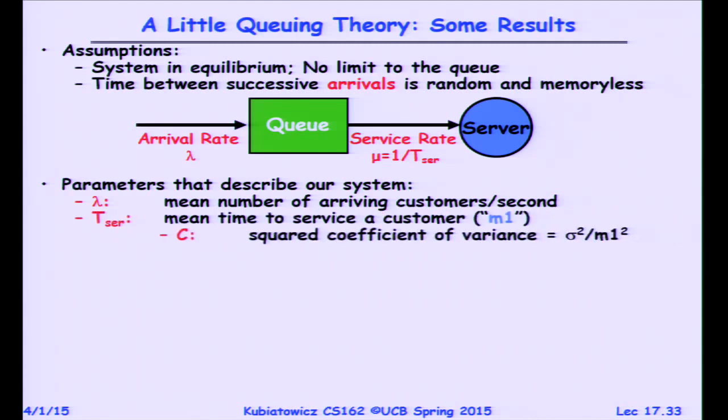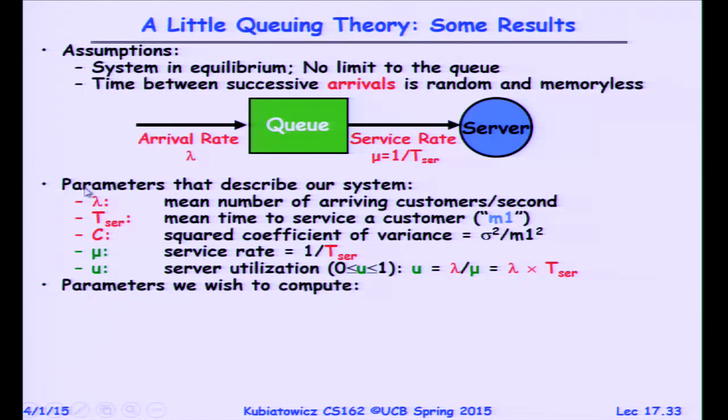And so here are all the parameters we can talk about, and they're going to talk about this in section next week. But lambda is the average arrival rate in a memoryless system. T service is the average disk service time. C is that magic C I told you earlier, where if it's 1, we've got memoryless. If it's 0, we've got deterministic. If it's something else, it's something else. And the utilization here is basically lambda over mu, like I said, or lambda times T ser. So these are just a bunch of parameters. I would say if you can get a handle on these parameters and understand where they come from, the red ones are your inputs, the green ones are derived, you can do this.